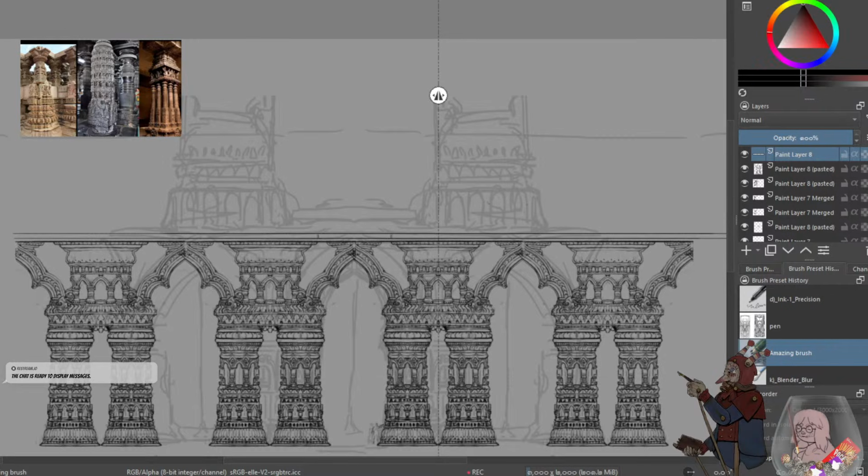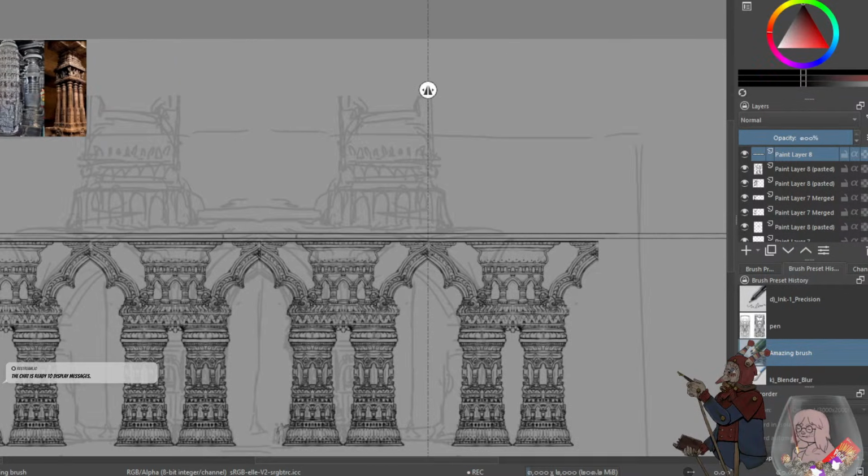I think these pillars should be in the middle of these two. Then it's nice symmetry, you know. Otherwise it's off.